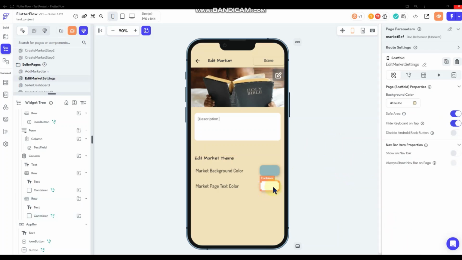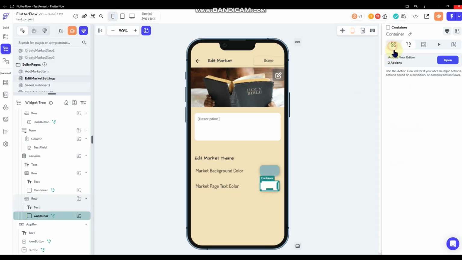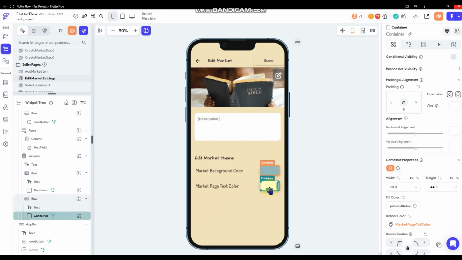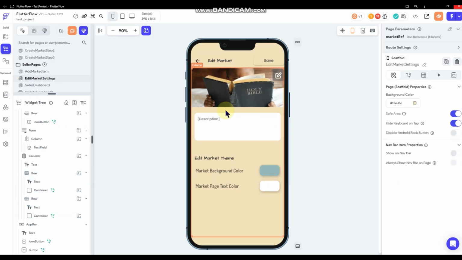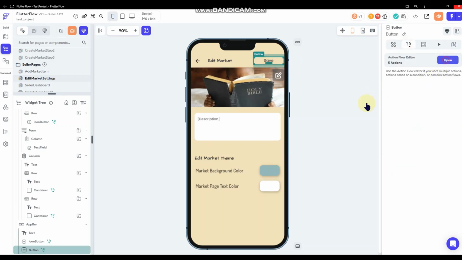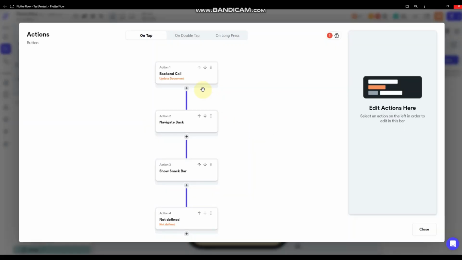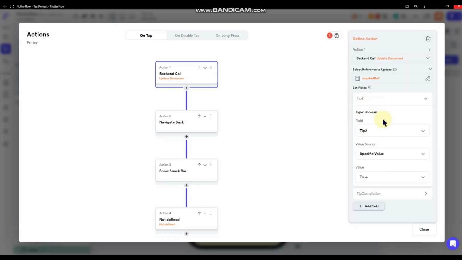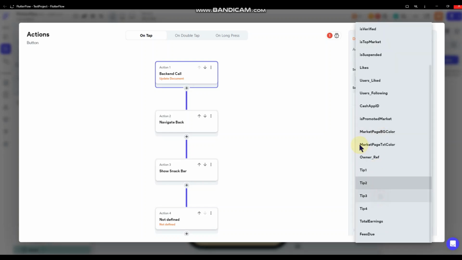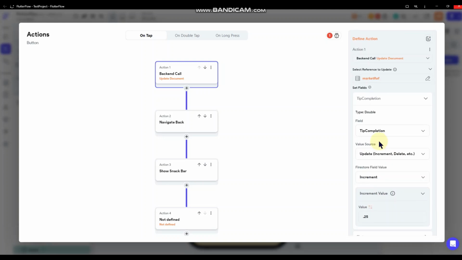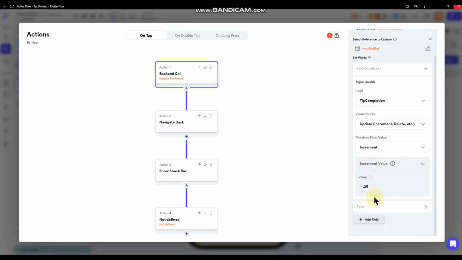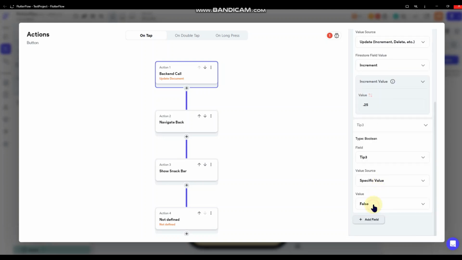Okay, so I went ahead and just paused the video and took care of that since it was just repeating the actions from here. So now those are reflecting correctly. So all that's set up, so now we just need to do the save action, which we don't want to create an item, so we can delete that. We do want to update, we want to change tip 2, change that to tip 3. Change that to true.